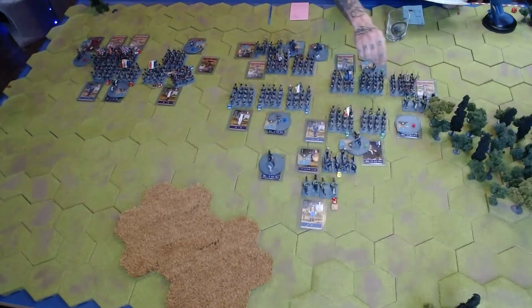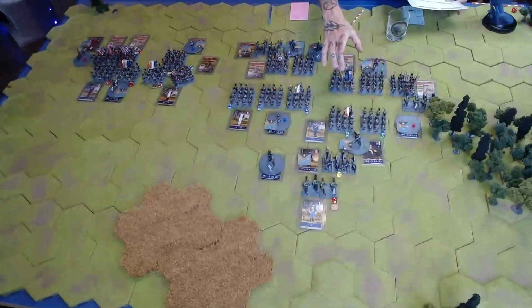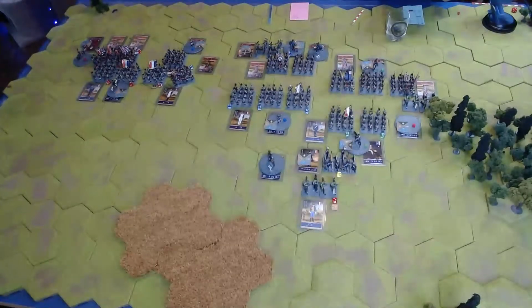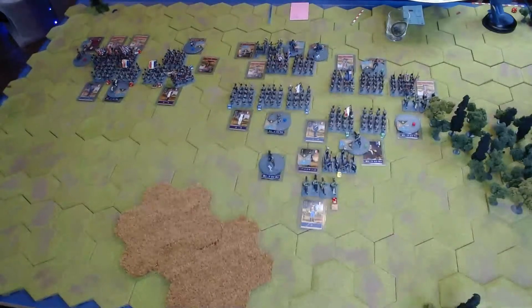10, and we're looking at, there it is. 10 plus 2 is a 12 per infantry or cavalry. 14, 15 unit group commander, 16, 17, 18. No support. It's going to drop down to... No, it doesn't. It does drop 5 because they're charging against a square, so 13. And that should be it.